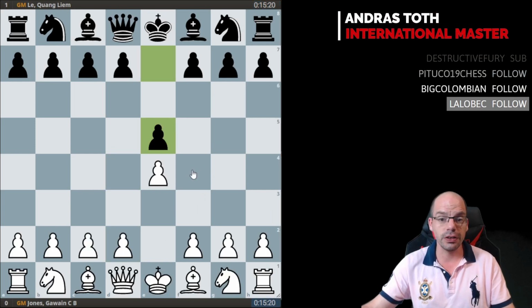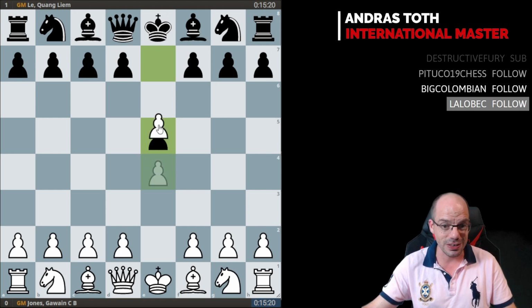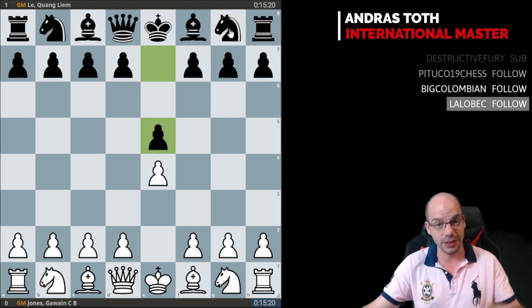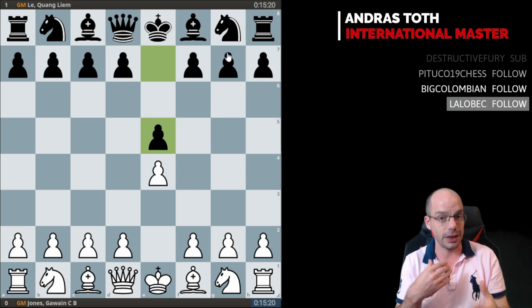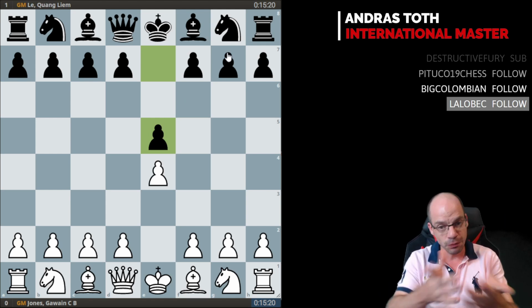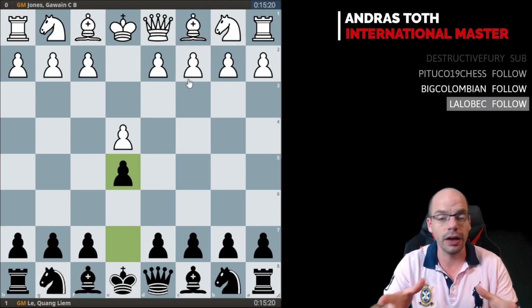From White's point of view, the 2 tools that I'm talking about are the knight that lands on f5 against the king that is castled on the king's side, and the pawn that is pushed up to e5 once again against the king castled on the king's side. And I explain how those pieces become really powerful attackers. What we are going to see in today's games is that Quang is using these particular tools.